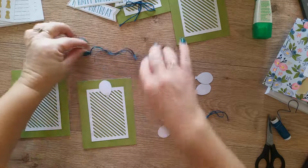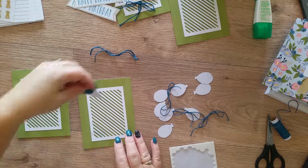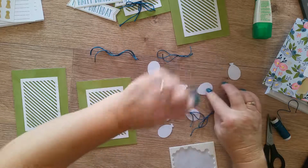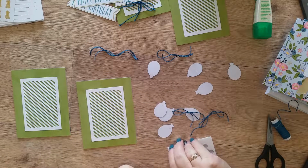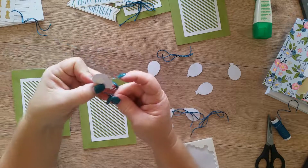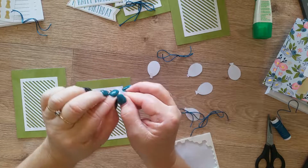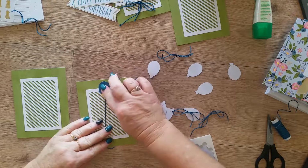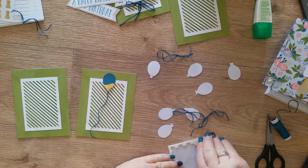Okay, so we are going to pop a dimensional on the back of, which ones do we need? Ones with the gold bit on them. That one. So I'm going to pop a dimensional, so it's this one here with the gold piece. I'm going to pop a dimensional on the back. I'm going to pop a string in the glue dot that we've pre-cut. Ready to go. Take that dimensional off and pop our balloon up the top. So just going off up the top. So we're going to do that with our 3 gold ones.